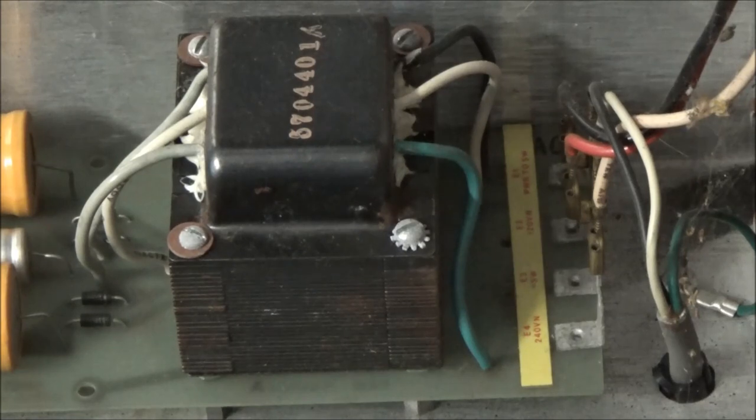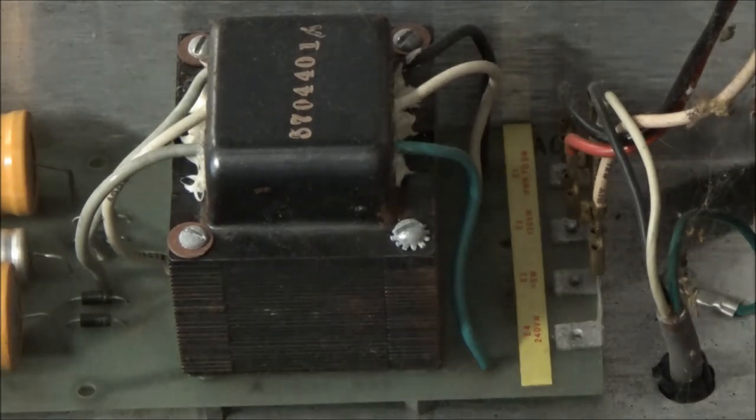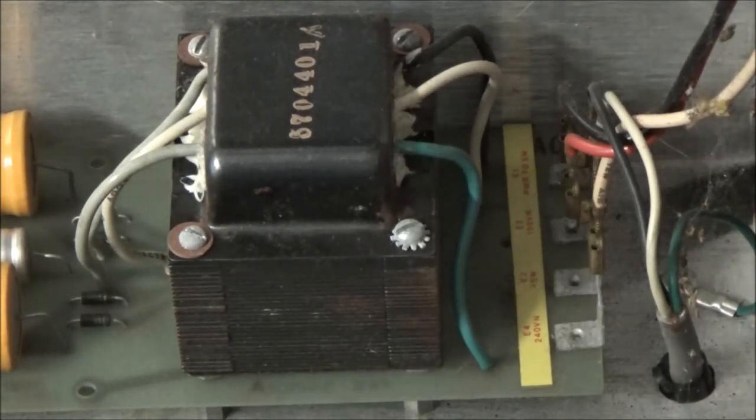And I don't see it there. I don't know if someone bypassed it under the board by soldering a wire or something like that. We'll take a closer look at it in just a minute.